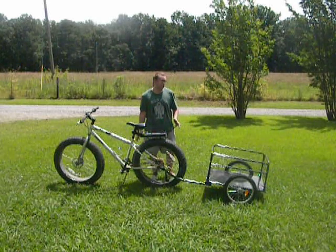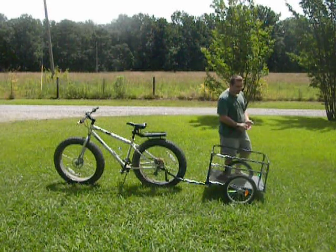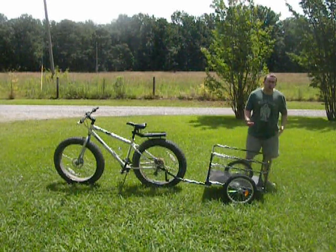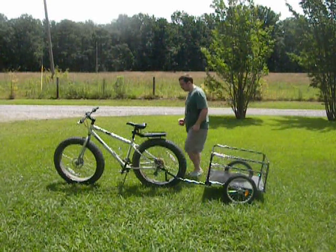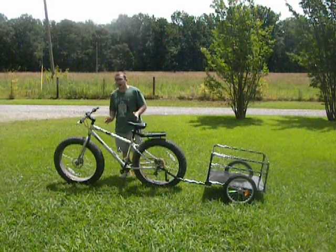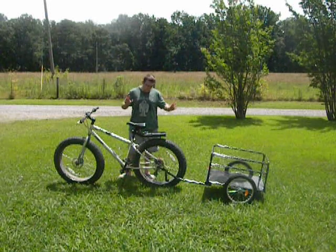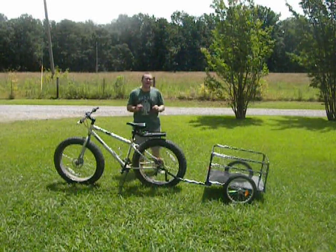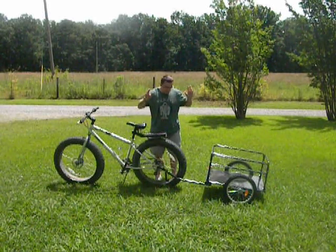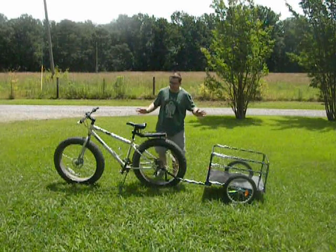If you want to bring a cooler down to the beach — this is the trailer you're talking about. Carry a Yeti cooler or something, towels, float stuff — up to 220 pounds or 100 kilograms. I actually took this out on the beach on the sand. In high gear, no good — you won't even move. But in first gear it was so easy to just go through the sand. It was basically like having much bigger tires, just like floating on clouds.